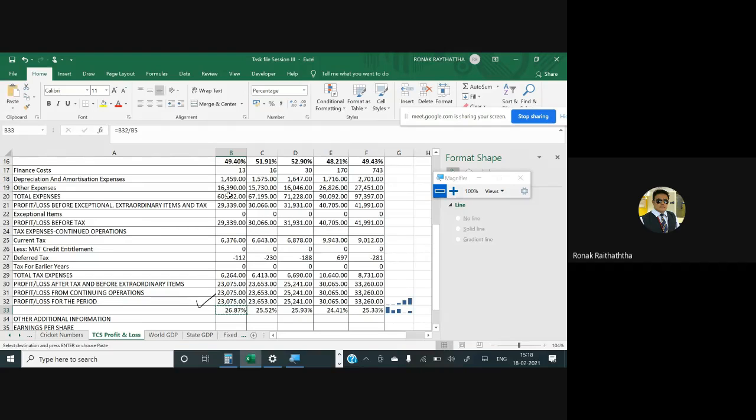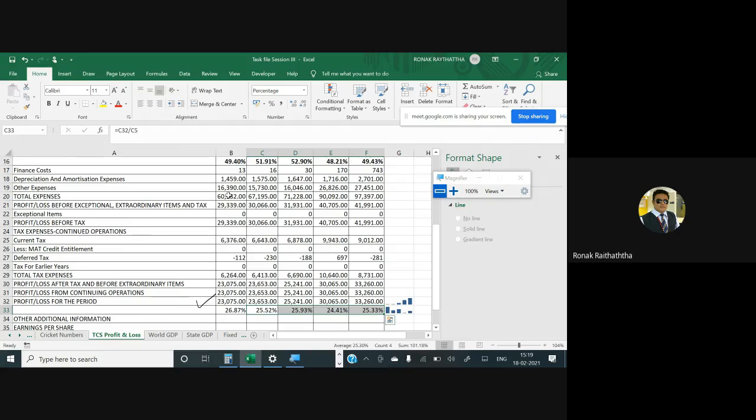Control C, paste it to all of the sales, and you may take it that in spite of the fact that you see the profit for the fourth year has increased and jumped by so many crores, still as compared to the sales, it's just 24 percentage. Earlier it was 26 percentage. So though their profitability amount has increased, they were not very efficient in terms of the profitability ratio in the fourth year. Can you conclude this? Yes or no? Because in terms of the sales, they haven't increased that much. That's why.